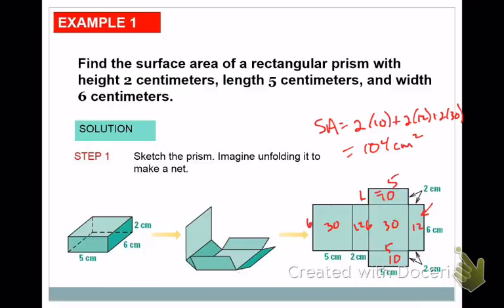There's a lot of work. I mean, as we add faces to our prism, it just becomes more and more pieces that we have to find areas of and add them together. So ideally, we'd find an easier way to do this. And in fact, there is. Okay?